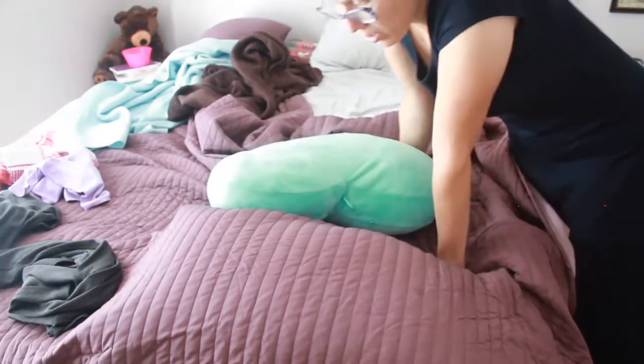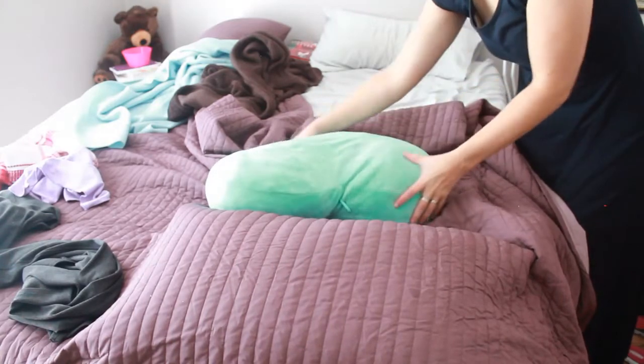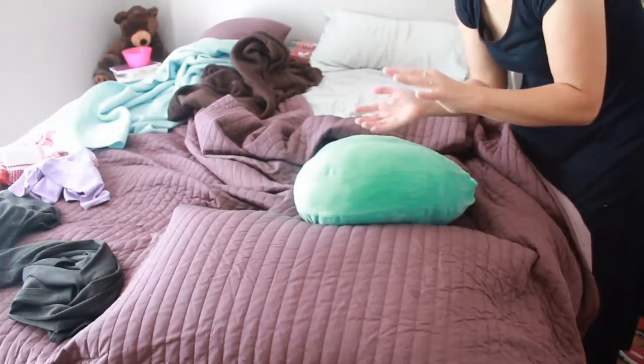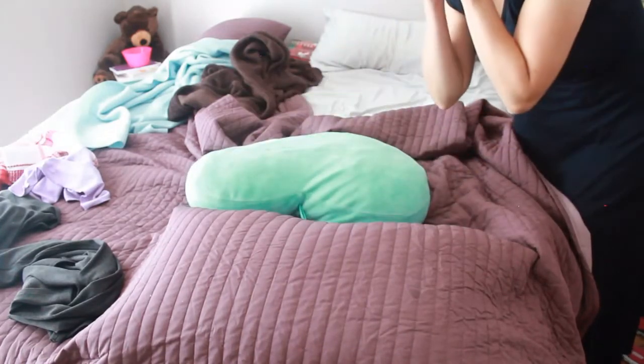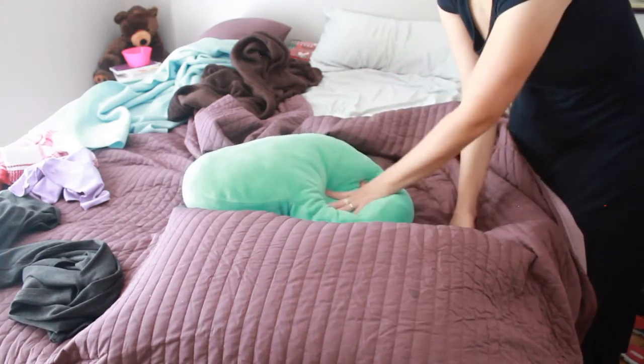And in those positions that I showed previously, where you have one leg resting on the other, I found that if I put a nice soft pillow like this just between my thighs, it helps to absorb some of the impact and makes it easier for me to get sleep without pain.